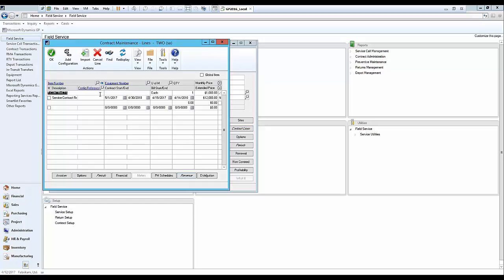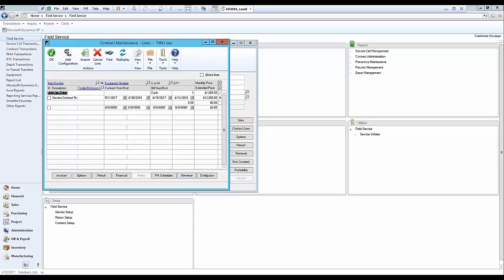What we can see here is my start and end dates for my contract, my billing start and end dates, and how much money we are talking about over the course of that. It gives us a monthly rate because in our case we are doing a straight line revenue recognition, so we need to know how much money is being recognized monthly. It also tells us the extended price for the entire contract, in this case $12,000. And I could add multiple lines to this if I needed to.